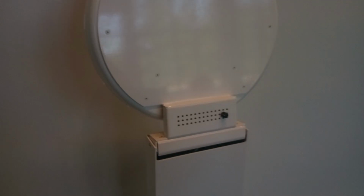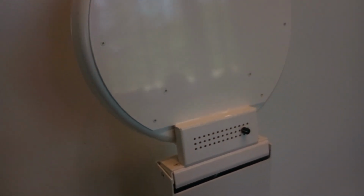I just had to be curious. I don't know what this is. Maybe you would know what this is. Some kind of electronic gadget. Let me know in comments if you happen to see one of those before and you happen to know what it is. I would appreciate you telling me. And then I'll know the rest of the story.